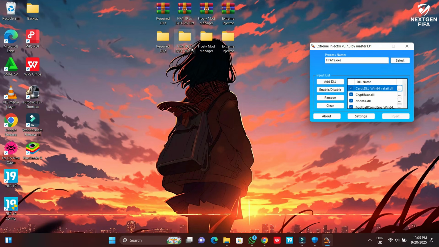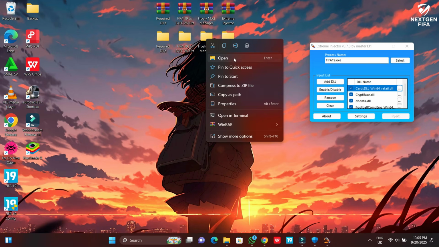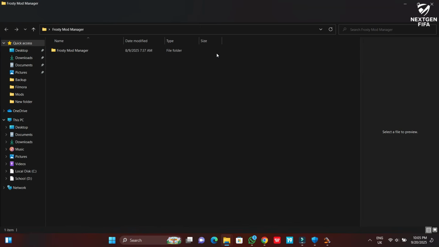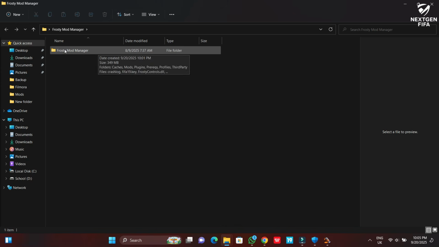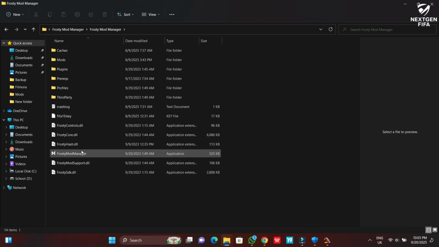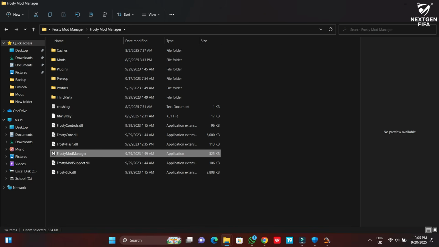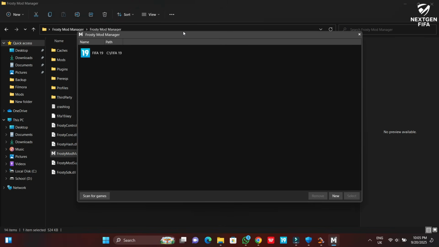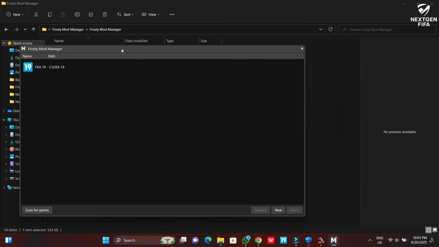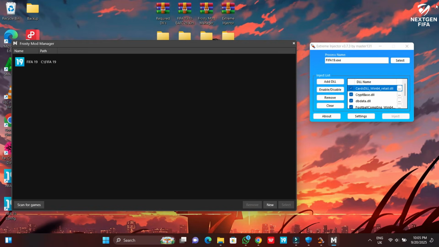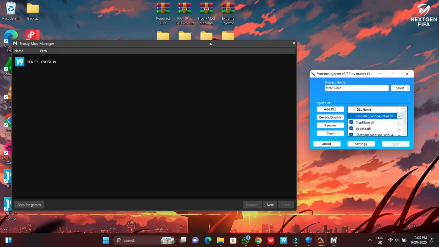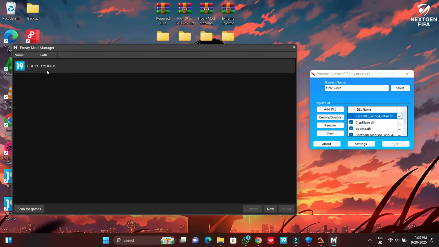Next, open the Frosty Mod Manager app as an administrator. Select FIFA 19.